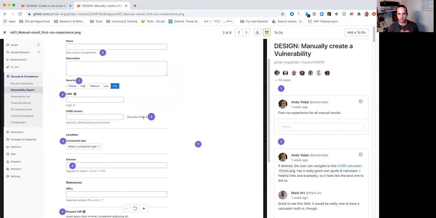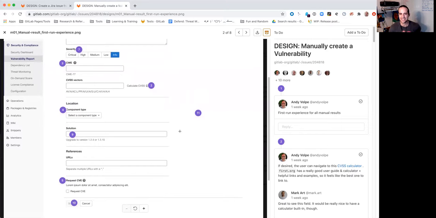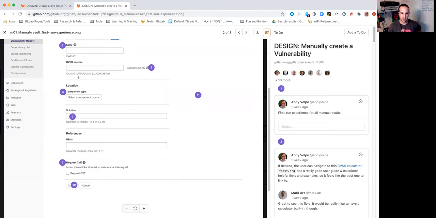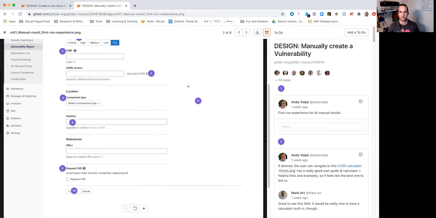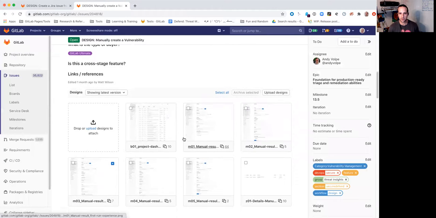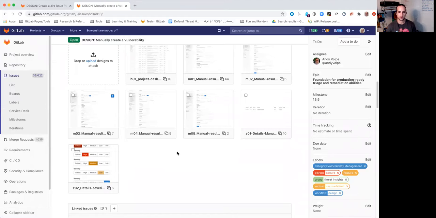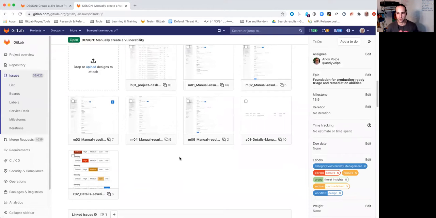You can even, this will pop out to the CVSS calculator, and you can input the specific CVSS score as well as the vectors inside of here for even further details on exactly what the exploit looks like, or the potential exploit. And some other information you can input as well, files or component types affected, if there's a solution available, things of that nature. So once you go ahead and save and submit this item, it will just create another vulnerability that will show up inside of your project dashboard, your group dashboard, what have you, mixed in with the other vulnerability results.